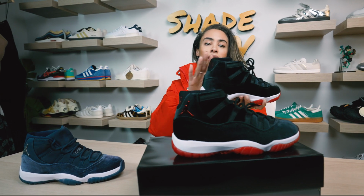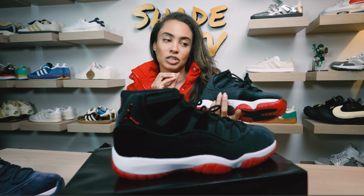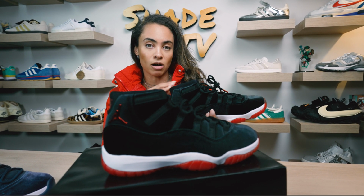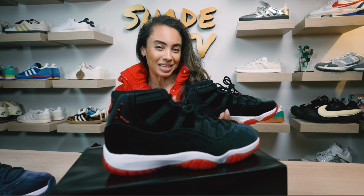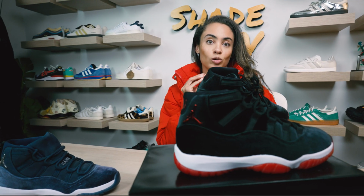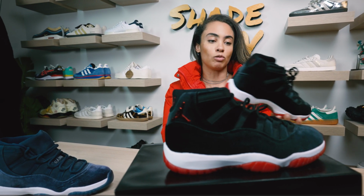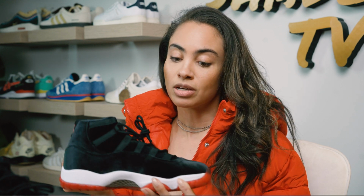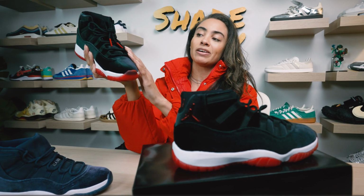So depending on where it hits light, I feel like the upper portions of the sneaker itself look almost like a darker shade of gray, and in certain lights it looks like an ashier blue hue. So for those of you who are OG fans of that iconic Bred colorway, you may not technically be getting that with these, depending on where the sneaker is hitting the light. I feel like in hand up close, it definitely has a nice crisp black look, but those of you who know, when you move velvet around, it reflects the light differently and gives it different shades because of that texture. So it definitely has a very luxurious feel to it.